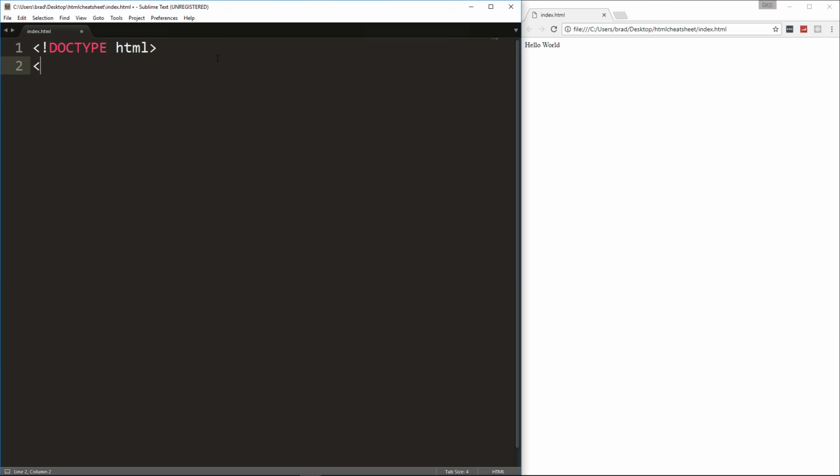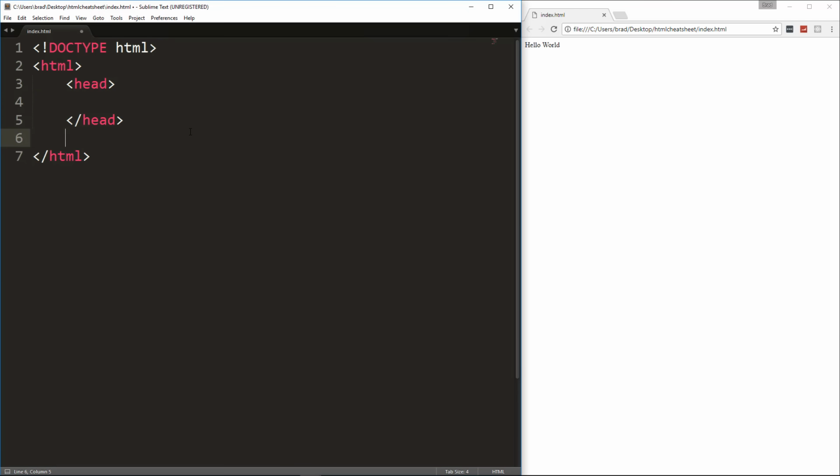After that, we want to put in our HTML tags. That's going to wrap everything. Now notice in Sublime, when I put the angle bracket and then as soon as I hit the forward slash, it actually gives us the ending tag automatically, so we don't have to type it out. Another thing we can do, let's say for the head tag here, we can just put the text head and click tab, and it'll give us both the beginning and the end tag. Just a helpful shortcut in Sublime, and most text editors at that.